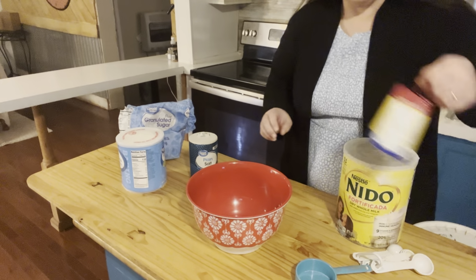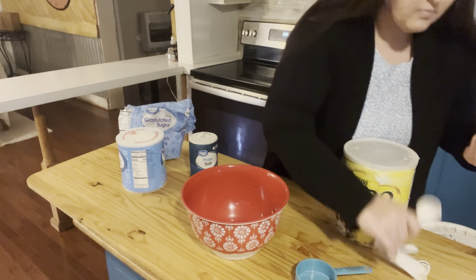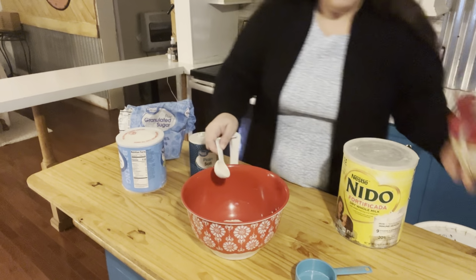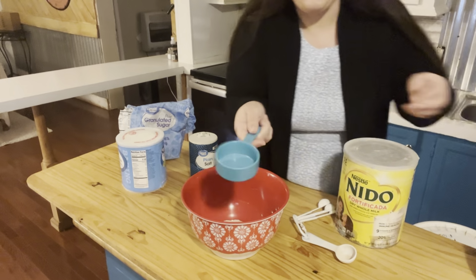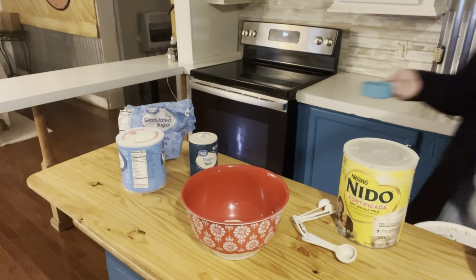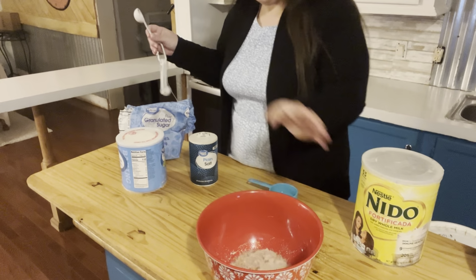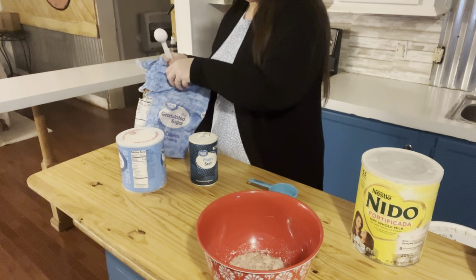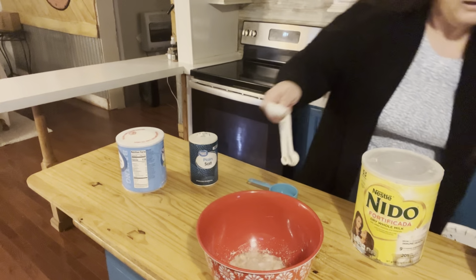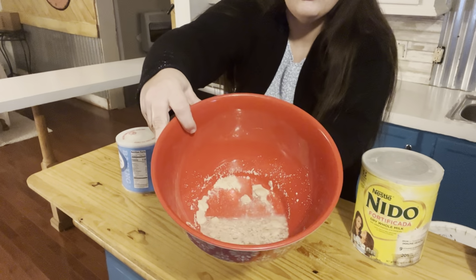So what we're gonna do is take 1 tablespoon of our yeast, and we're gonna add a half a cup of room temperature water. Okay, and then we're gonna add 1 tablespoon of sugar to this, and we're gonna let it set about 5 minutes and let the yeast bloom. Sprinkle that in. Okay, we'll be back in about 5 minutes, and this is what it's gonna look like. And once it starts blooming, you'll see it'll get all foamy.